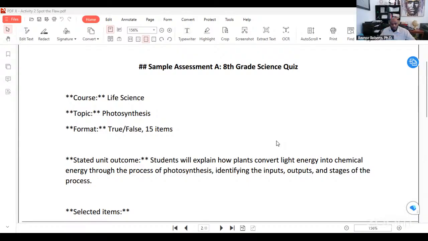I think the other point, if I can go into Dr. Sajad's mind, he's probably thinking from an administrative standpoint: if I do a drawing or a brief constructed response, this is going to have students knocking on my door and making complaints that the teacher didn't give me the right answer. That's what I meant. So from an administrative standpoint, with true and false the answer is either right or wrong, and I get fewer complaints.